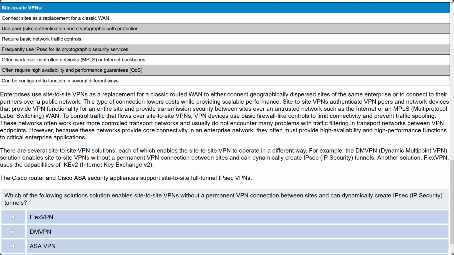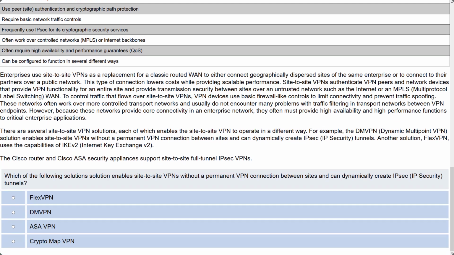The Group Encrypted Transport VPN, they don't really mention it in the document here, but that's another very popular type of VPN technology. It is a Cisco IOS option as well. It's what we call a tunnelless VPN technology. It provides end-to-end security for network traffic in a native mode, but it allows us to maintain that fully meshed topology. So it uses the network's core ability to route and replicate packets between the different sites within the enterprise.